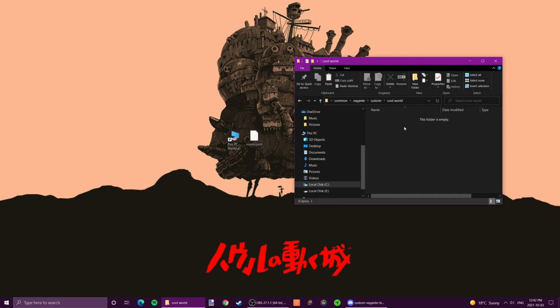And now that I have this empty folder, you can click on that and you can just drag that in, and boom. Now, when you open Vagante, you will have a new world option, which will be this title of this folder. And then from there, you can edit it or you can play it. And that's pretty much all there is to sharing and adding worlds to your Vagante.